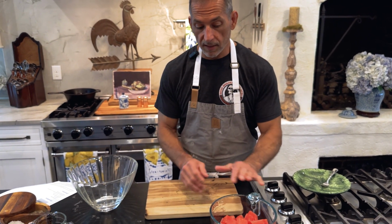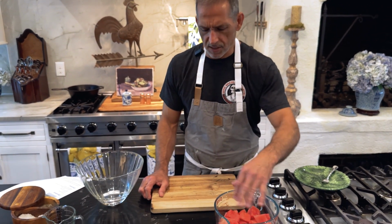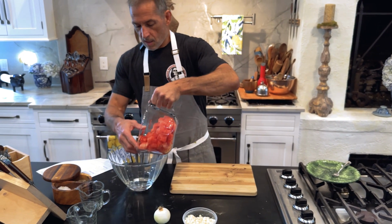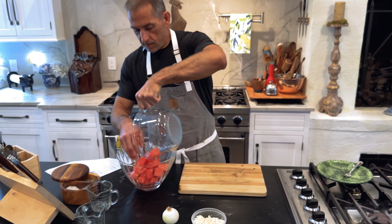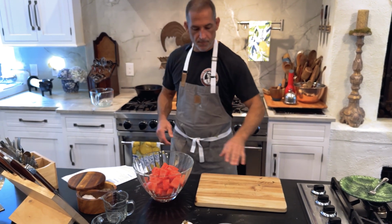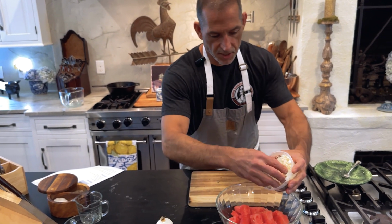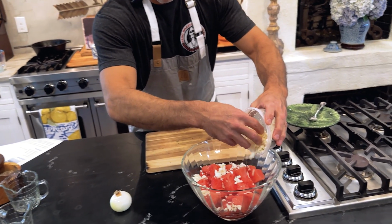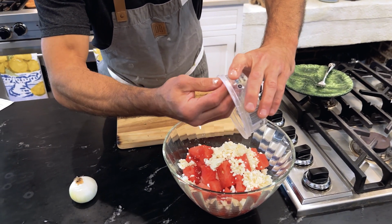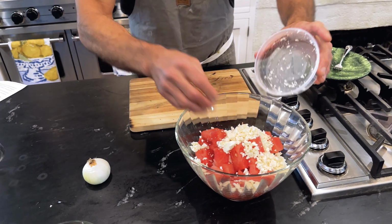So I've got my watermelon cut into bite-sized chunks, and we've removed the big black seeds. There might be some small ones in there, but we've removed the big black seeds. And I'm going to put it into a large bowl here. And to that, we'll add our feta cheese. And if you don't like feta, I don't know what to tell you. If you don't like feta, you probably don't like goat. If you don't like feta cheese, this may not be the recipe for you.